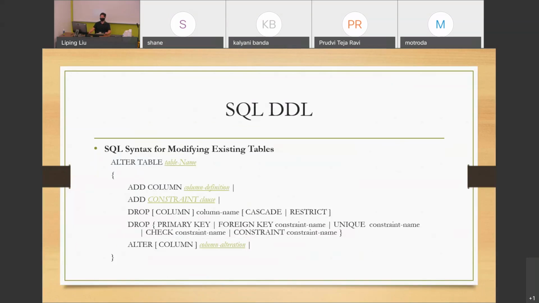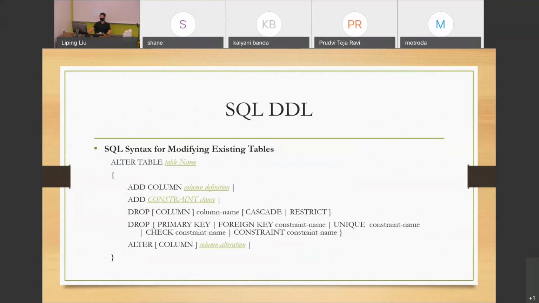Okay. So a very practical approach is you can change the existing table. For example, you may need extra columns, or you may need extra constraints, new business rules to be implemented, or maybe a certain column size is too small and you want to expand it.